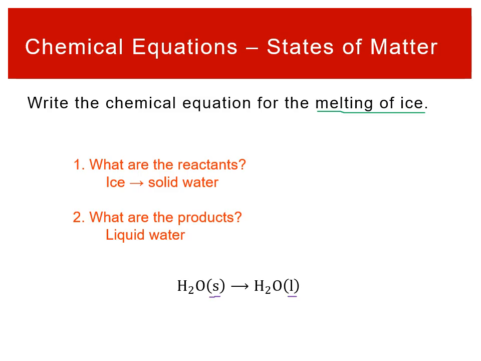We see here that with this representation, with the phases, that allows us to completely capture what's actually going on. That solid is becoming liquid. You can also note this is a physical change. This is melting of ice. That's a phase change. And this equation that we've written really shows that. It is water becoming water. The only thing that changes is the phase, which is really clearly demonstrated. And we can also see that the substance really isn't changing. It's still water as a solid into water as a liquid.